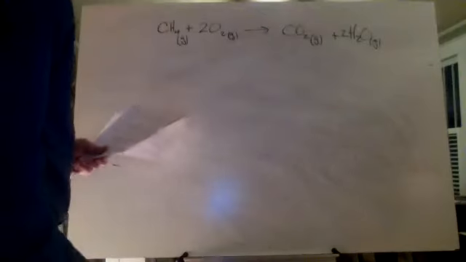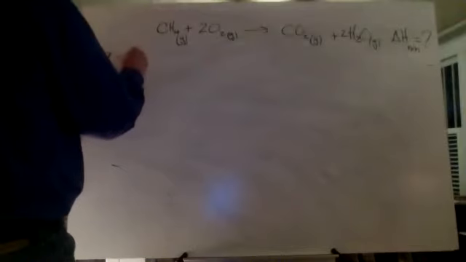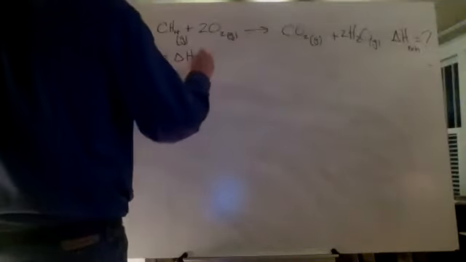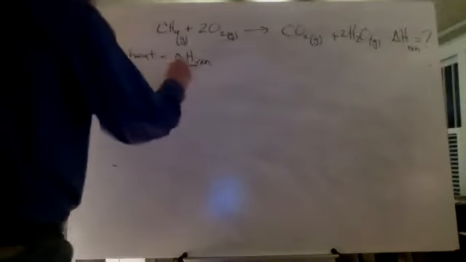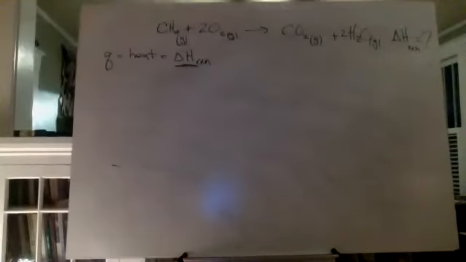And in this case, what we want to know is what is delta H, the enthalpy change for this reaction? What is it equal to? And why are we interested in that? Why do we want to know the enthalpy change for this chemical reaction? And that's because Q, which is equal to the quantity of heat that can be produced by a chemical reaction, is equal to delta H, the change in the enthalpy of the reaction. So if we can calculate the enthalpy change for the reaction, we know how much heat energy that reaction would absorb or would produce.